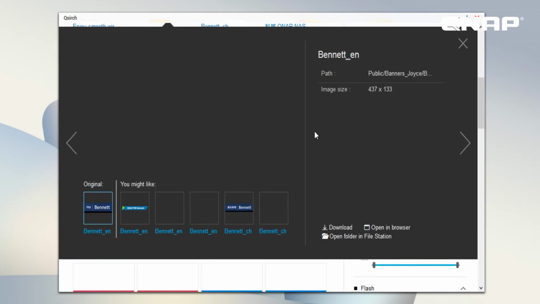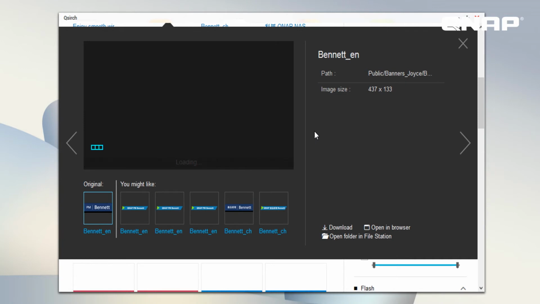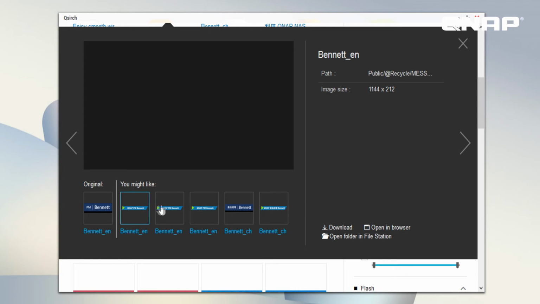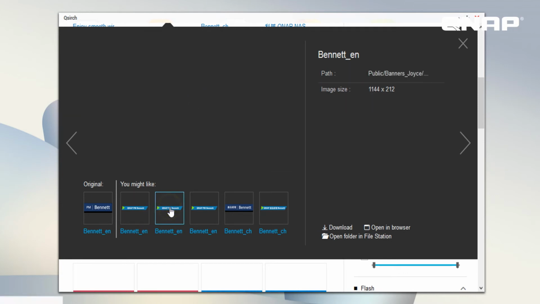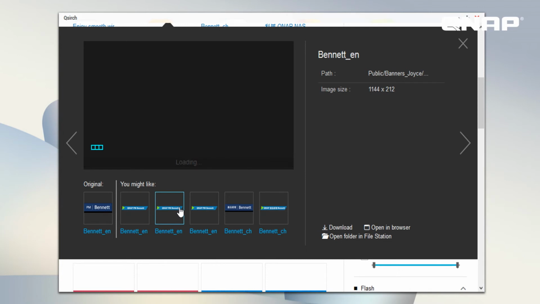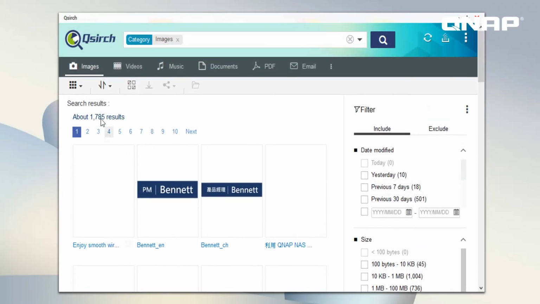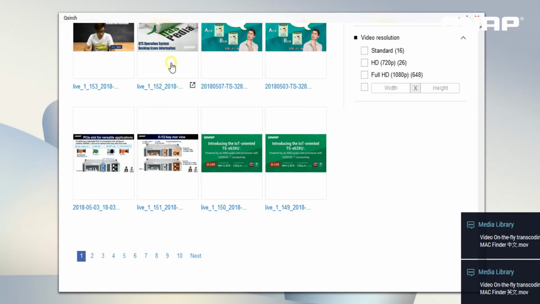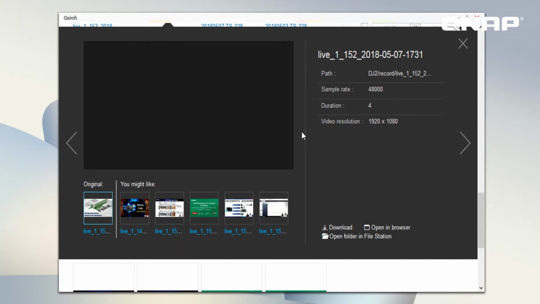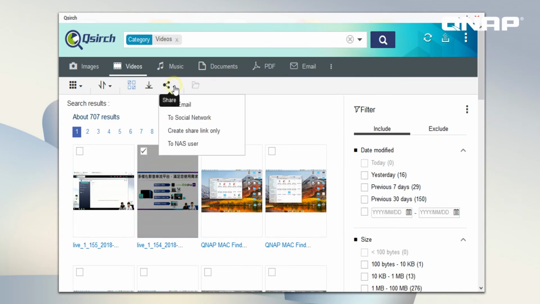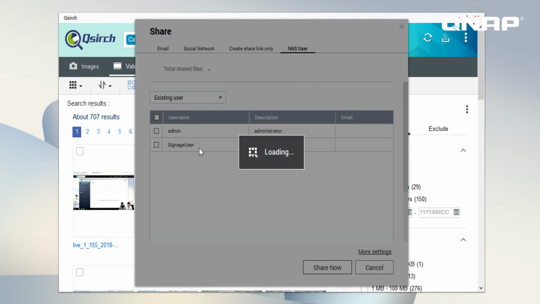After we get what we need, sometimes we will see many different versions, such as PowerPoint or Word files. Both Qsirch and Universal Search can provide highlighting to show you the keyword. However, when we need to preview the data in all of the different versions, Qsirch can provide online preview for photos, videos, PowerPoint, Word files, or even 360-degree pictures and photos. And you can easily share the files by clicking on the share icon to create one share link, no matter whether it's just one file or many different files.